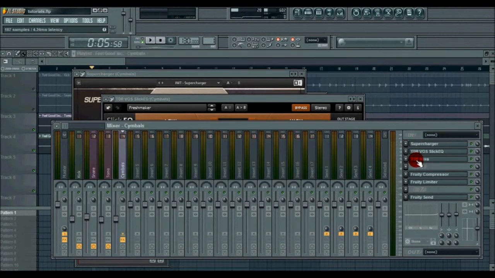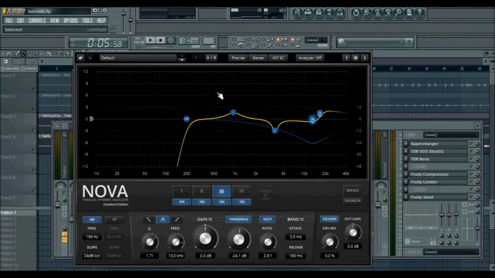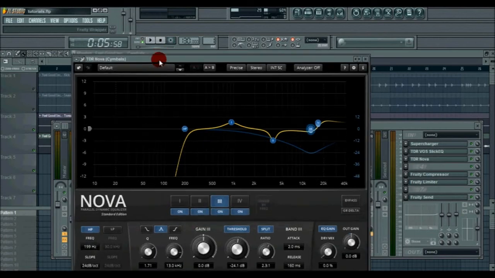And the next one is a pretty special plugin, and I will talk a bit more about it. It's actually a free dynamic EQ, and what it does is that you can control your EQ with a threshold pretty much. So if your frequencies get beyond a specific threshold, your EQ will work more or will reduce or boost your frequencies more or less. So we can take a look at what it does.